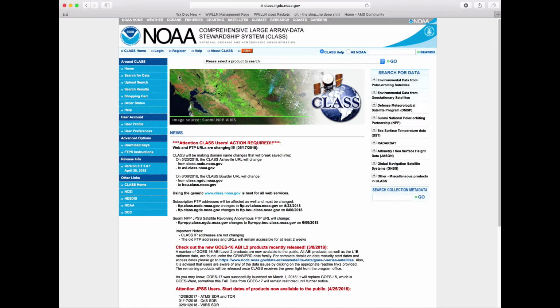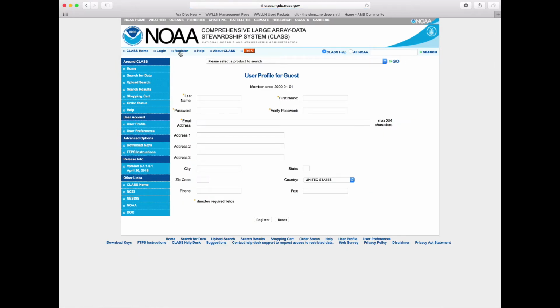And so we see here our wonderful website that is going to contain pretty much all of the archive data that we can think of for a whole host of different satellite platforms. But before we can really get into searching and then eventually ordering for data, which will be a part of a future MetPy Monday, we want to go ahead and register, because in order to order the data, we're going to have to register for this server system. So up here just under the NOAA symbol, we want to click register. And then we want to fill out this registration form.